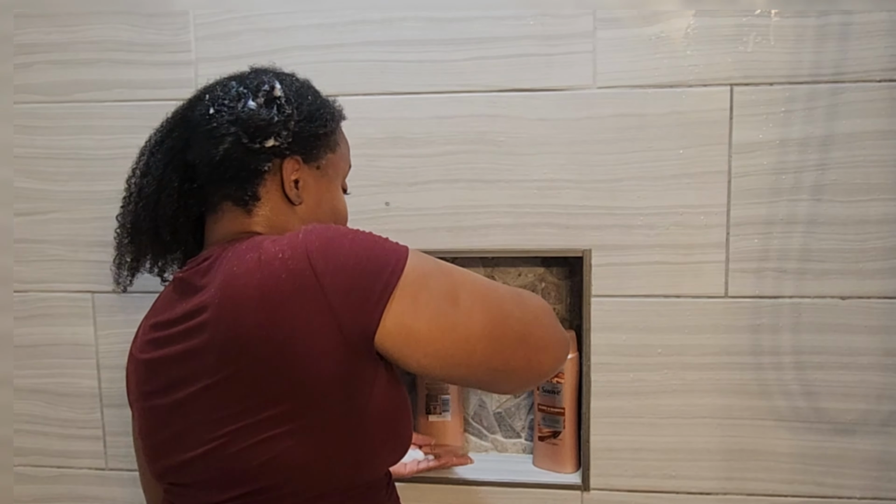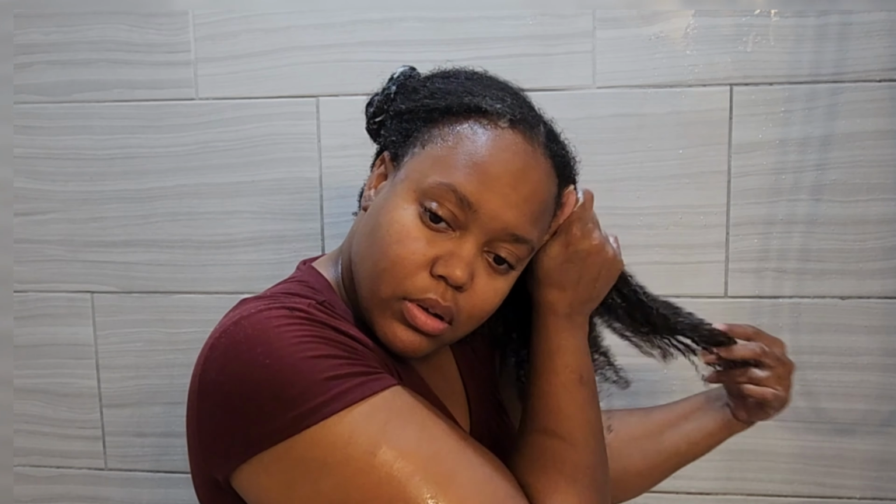Alright, this stuff works good. It's protein supposedly in it too, so it's a nice little protein treatment. Rice water with onion juice. I mean, rice water with onions in it. Soak for 2 days maybe tops. And then I use that as my protein treatment. Of course I dilute it because again my hair is not fine. But I want it strong.